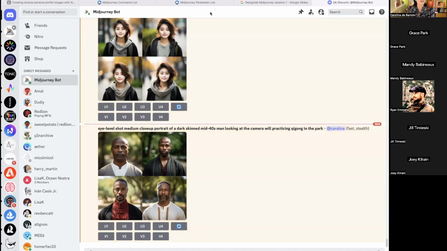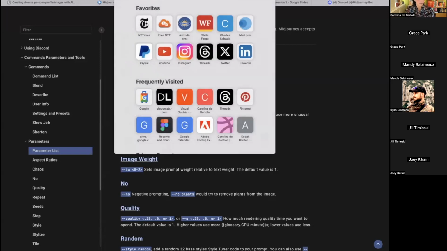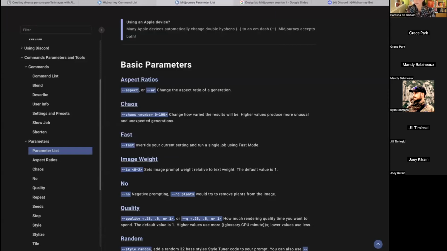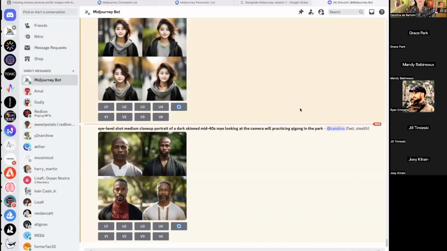Oh, and I wanted to give you the list of the parameters reference too. I don't think I posted that one yet. I posted the commands, and here's the parameters for you. Those are good pages to bookmark and refer back to for all kinds of things, because you can certainly do a lot more than what I've shown you today.